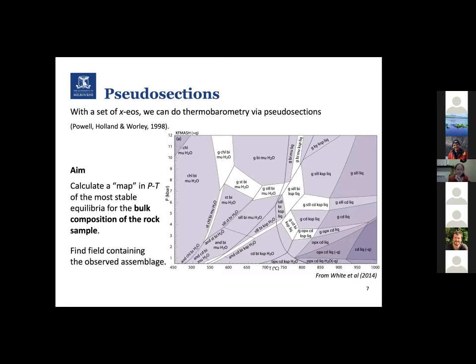Okay, so then the idea is that one finds the field containing the observed assemblage, of course, and the size of that field broadly suggests something like a minimum model uncertainty, unless perhaps it's a very tiny field. But if it's a somewhat larger field, then that in a sense encapsulates this idea that the models are not all that perfect, right? We do not know all that well, even if we leave out the complications of when it is reasonable to apply the equilibrium assumption and how one should construct one's bulk composition, that there is an uncertainty associated with the modeling itself, which is significant, shall we say.